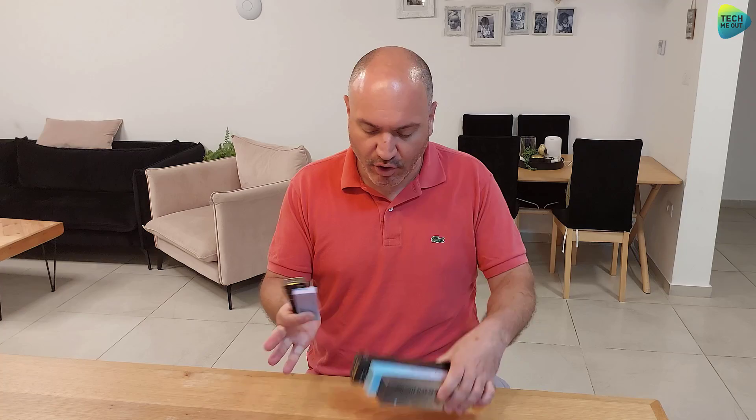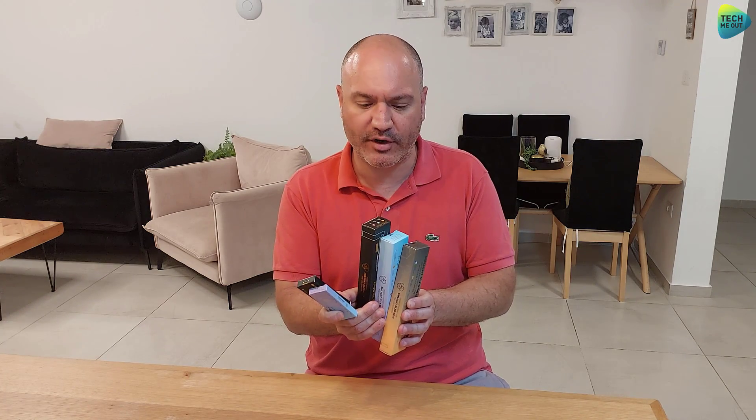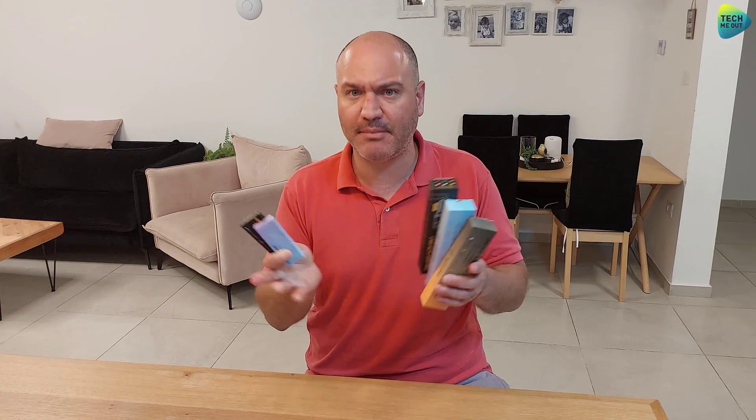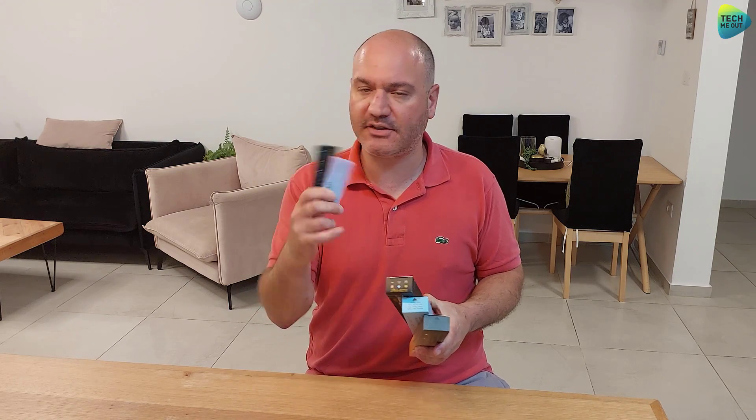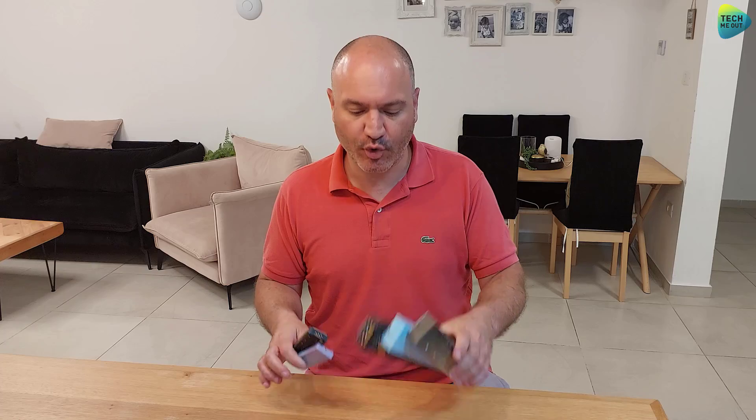All of these devices are just Zigbee coordinators. They are almost the same, but slightly different in their Zigbee SOC, for example. Some are USB ones and some are network ones. I do not use USB coordinators and I always recommend people not to use them, even though I know they are very popular. Most Zigbee coordinators are usually smaller in size, meaning a smaller antenna, meaning smaller coverage — but that's not the main reason.